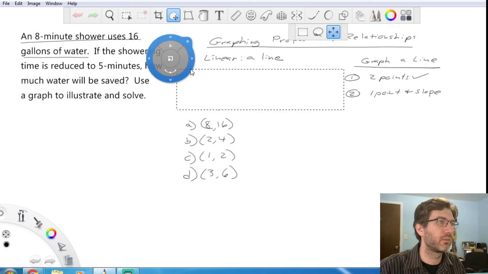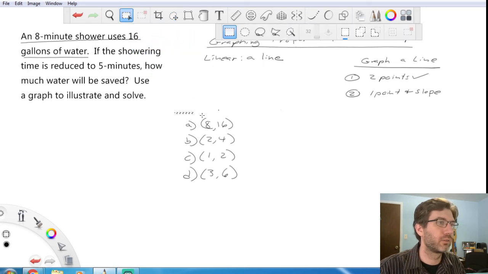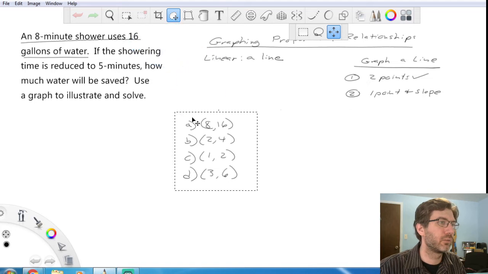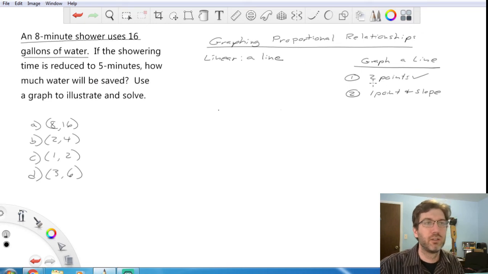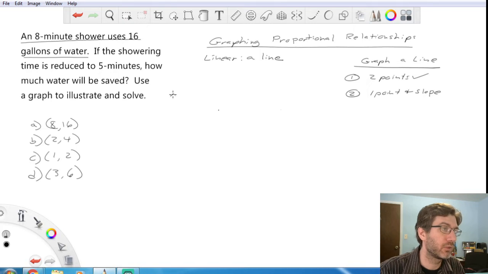And we're going to move this over here just to give me more room. So what I'm going to do is just graph these points. So I'm going to draw a line. You'll note that everything is positive here, so I really only need quadrant 1. There should be a straight line tool somewhere. I don't know where the straight line tool is. We're just going to draw a straight line.